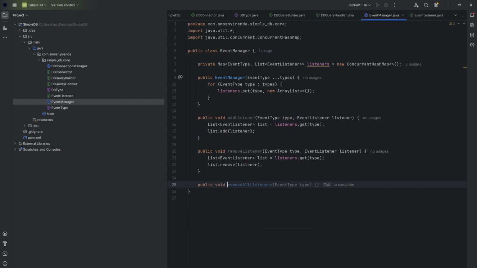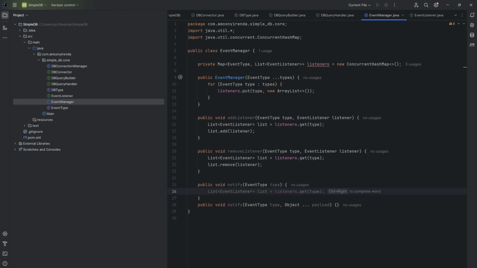So we'll have void, but we need to have a notify event, or let's just call it notify. All right, we can just call it notify, like so. There will be one version here that is going to take in the payload. I don't want to call it args. I want to say payload, like so. And then there will be another version, so void notify, like so. And then this one will just take in the event type, like so.